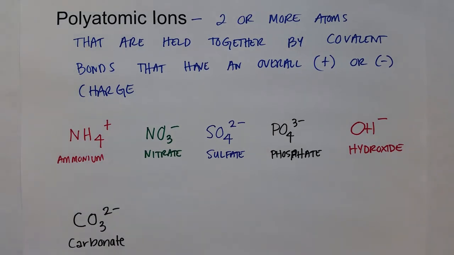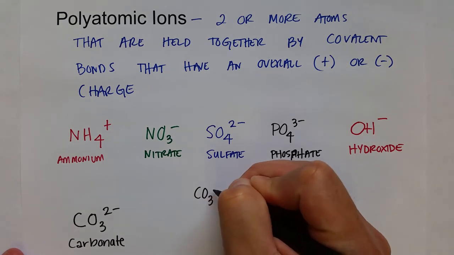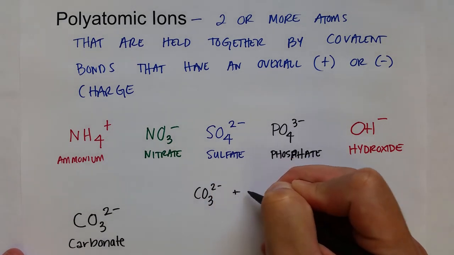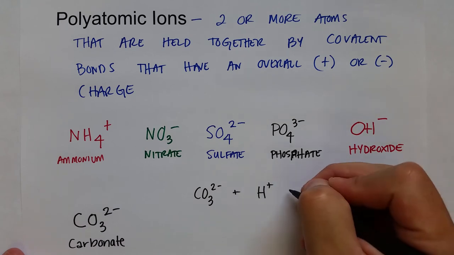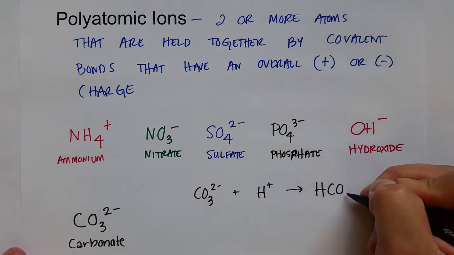All right, additionally, what can happen to especially these anion polyatomic ions, is that they can also react with hydrogen plus one cations to form different polyatomic ions. Say, for instance, a carbonate, CO3 two minus, would react with an H plus ion, since the positively charged hydrogen is going to react with the negatively two charged polyatomic ion becomes HCO3.